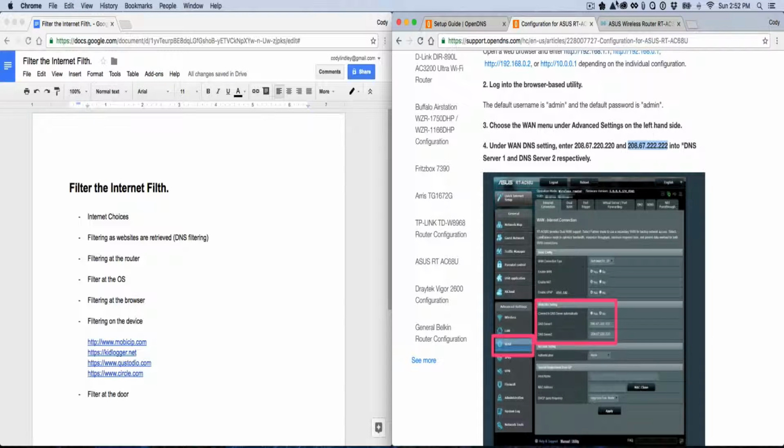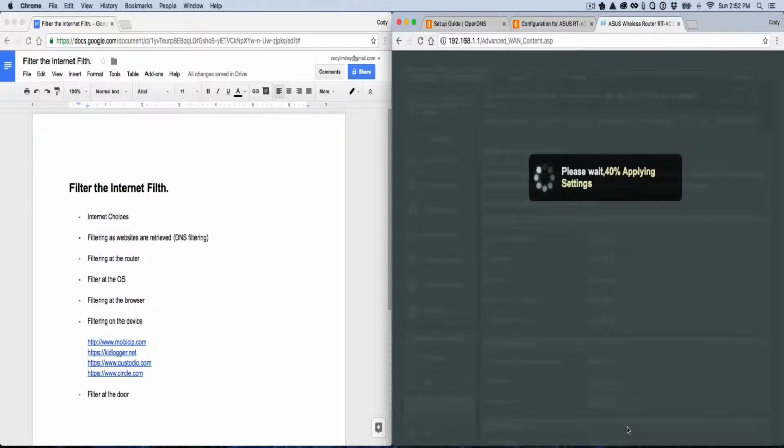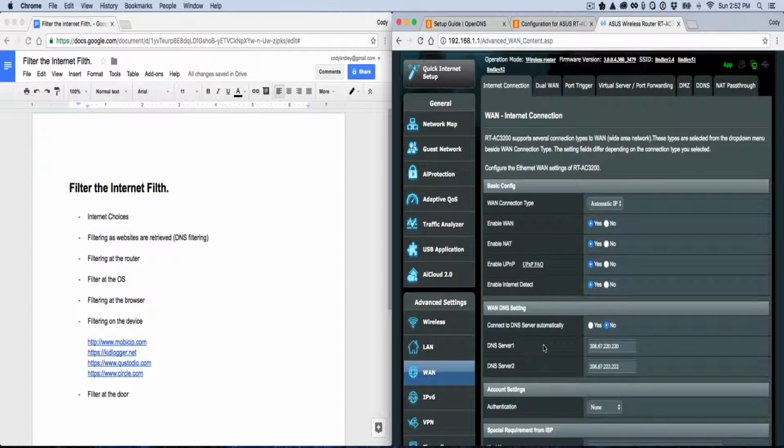Grab this one. I'm going to enter those, and then I'm going to click apply. And what's going to happen is your router is going to update. Might look like it reloads, and now we're using OpenDNS.